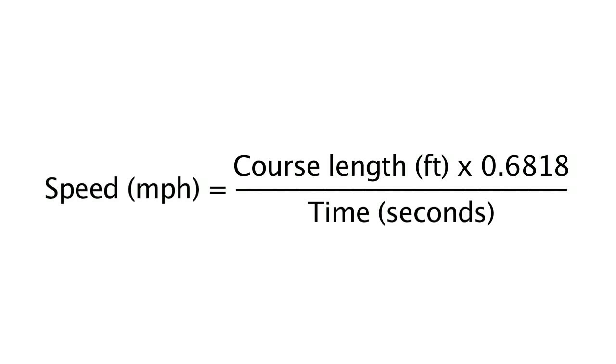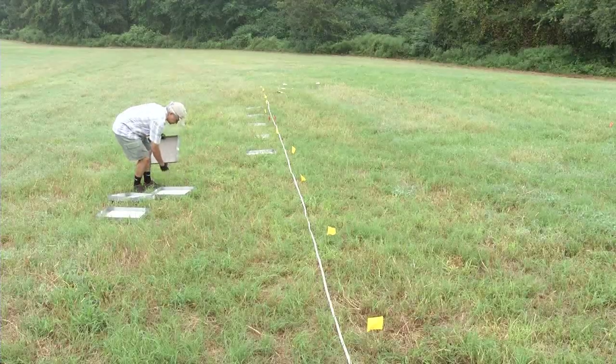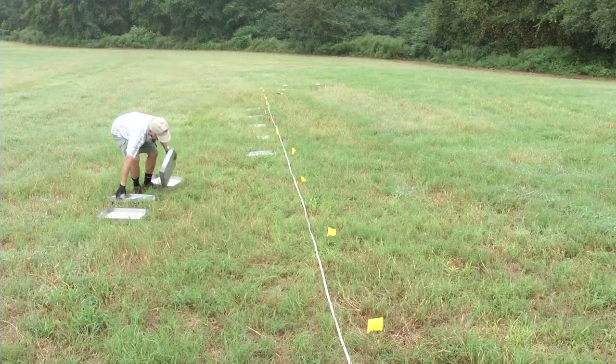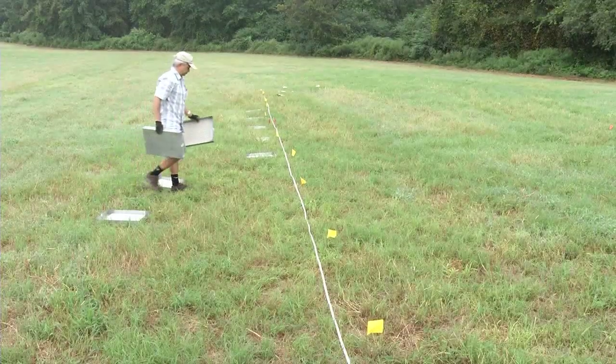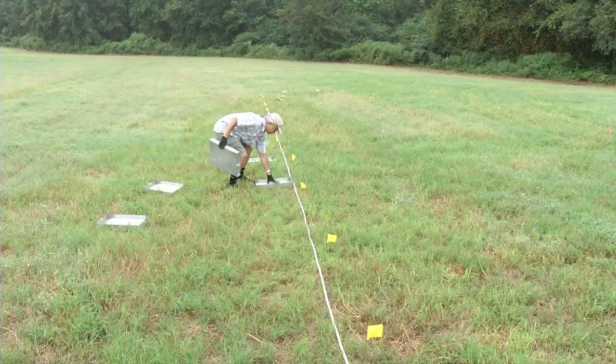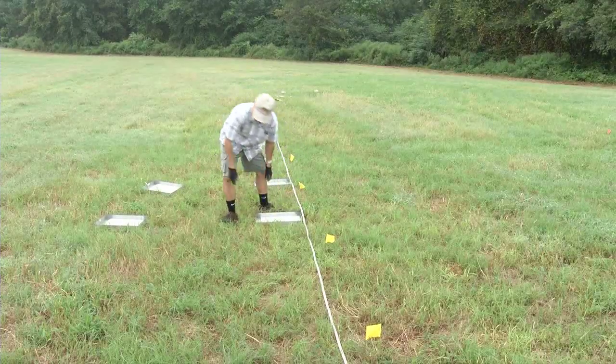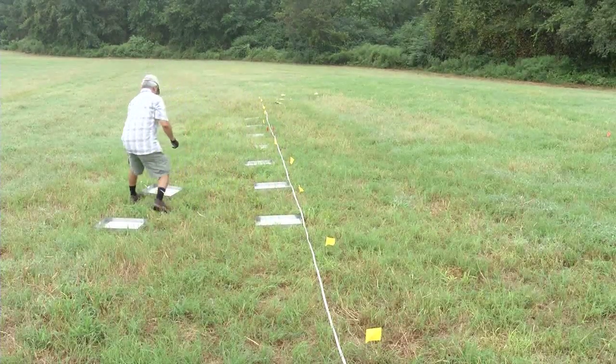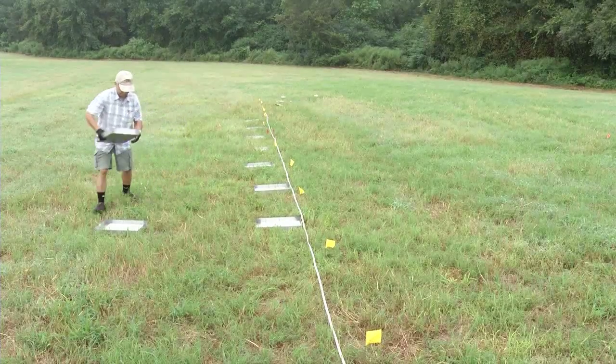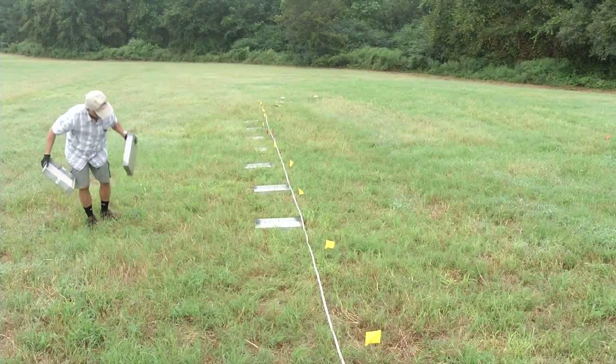Now we will determine the spread pattern. Place collecting pans in a transect perpendicular to the tractor driving direction. You should use a minimum of 11 pans. The center pan should be between the tires, and 5 pans each will be placed to the left and to the right of the center pan to cover the total estimated application width.